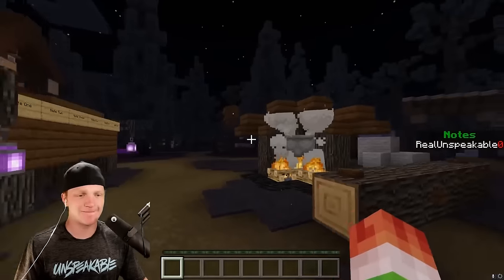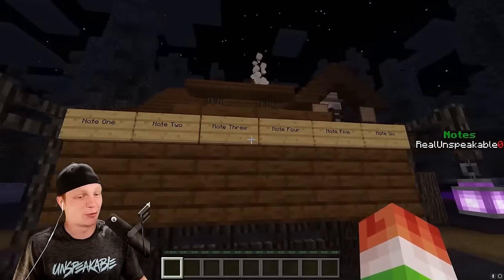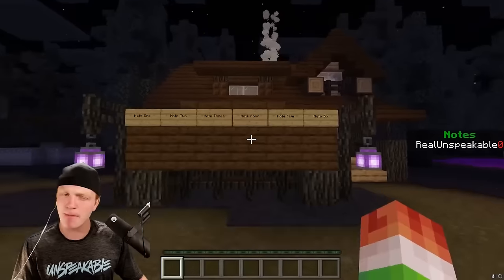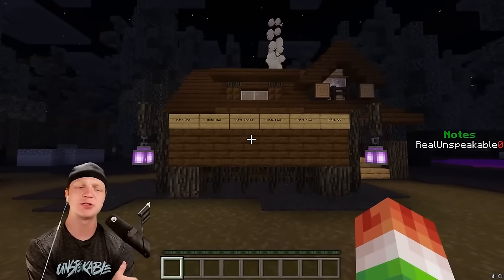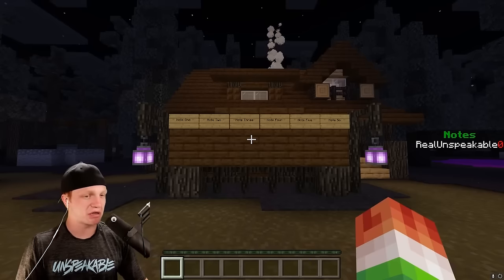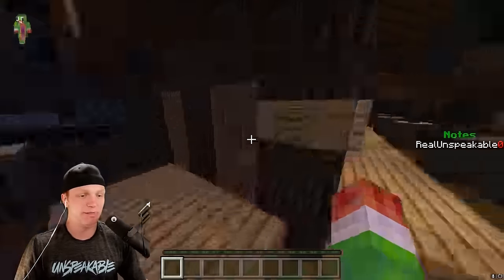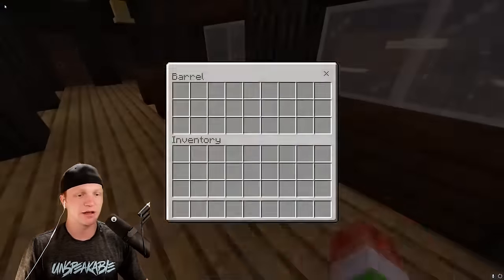Okay. It looks absolutely terrifying outside. Note 1, note 2, note 3, note 4, note 5, note 6. Now, my curious question is, what do all these notes say? I wonder if they have, like, clues on them. Or the Enderman's deepest, darkest secrets. Okay, well, before we leave this little village, I kind of want to check all these houses and make sure that there is no notes in any of these houses.